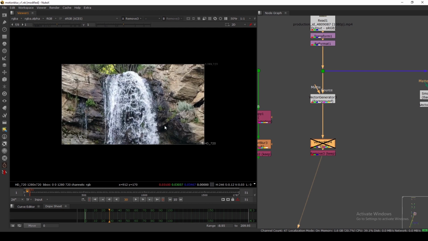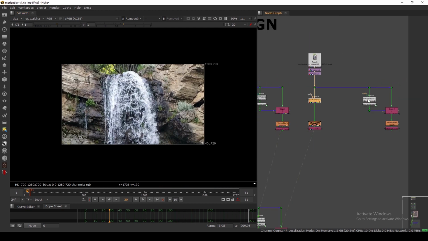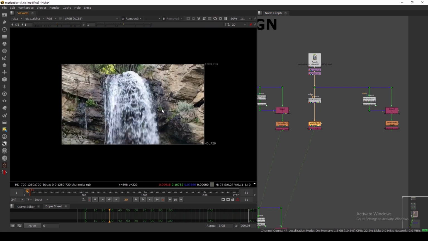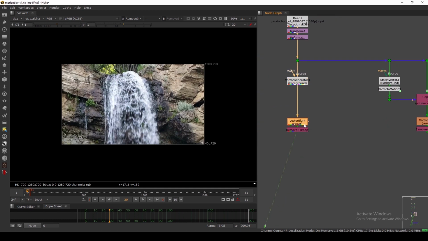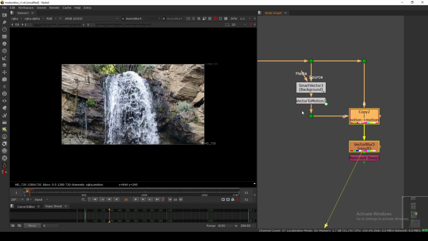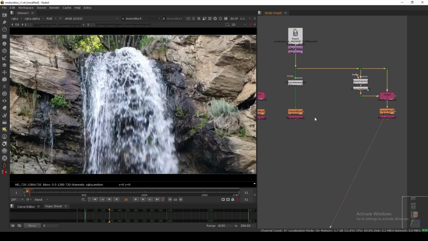So this is the best part of using the vector generator or the smart vector. We are calculating the pixels in every frame according to their values, and it will generate a vector. You can use this in a vector blur. So same setup here, copying the motion path and applying the vector blur. As you can see, we get the same result, but with this one we need to add a copy node, because it's not outputting the RGB, and we need to add it in our B pipe. So the same result, 1 and 2.